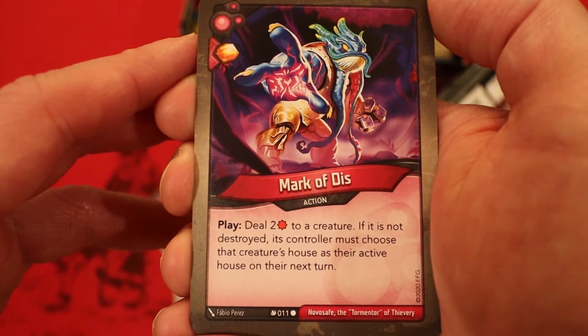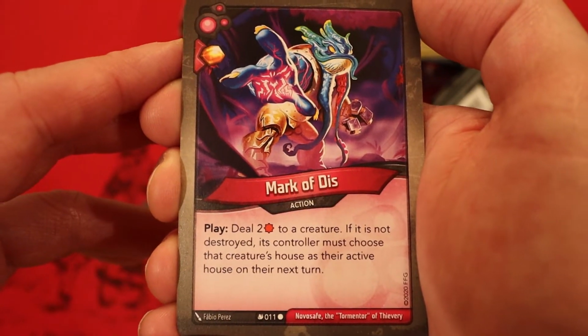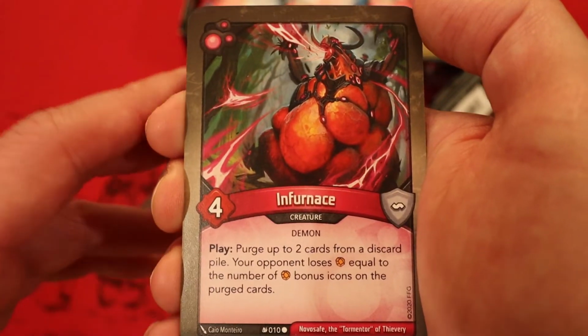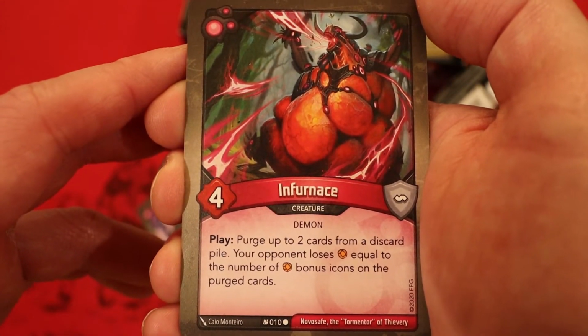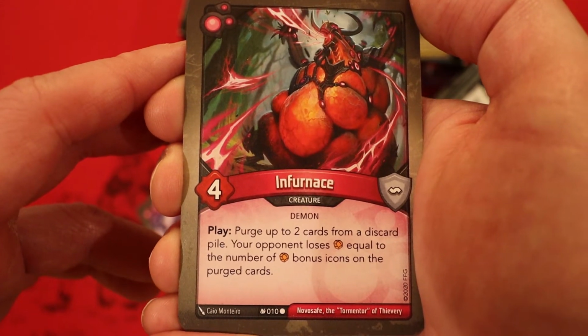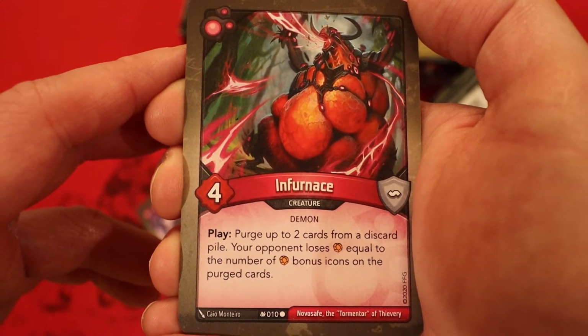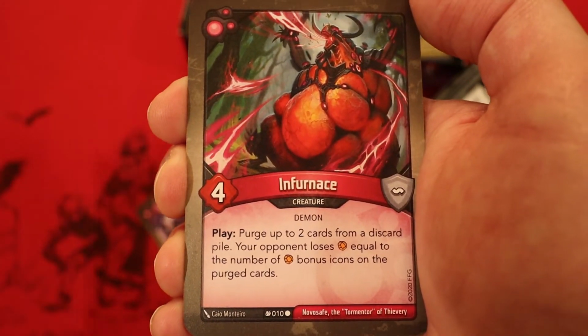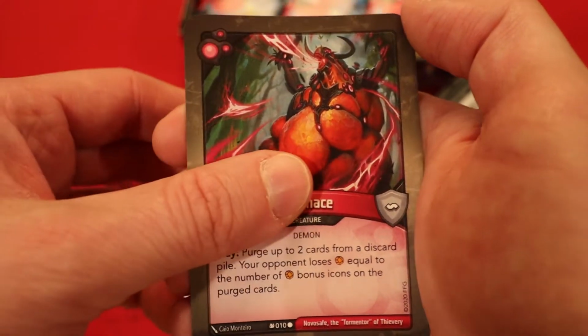Mark up Dis, Amber, whenever you play it, deal 2 damage to a creature. If it is not destroyed, its controller must choose that creature's house as their active house on their next turn. Ooh, Infernus, 4 power, play. Purge up to 2 cards from a discard pile. Your opponent loses Amber equal to the number of bonus icons on the purged cards. Once again, another great card to have with that transporter platform, but since they're in 2 different houses, the odds of it going off is not that great.